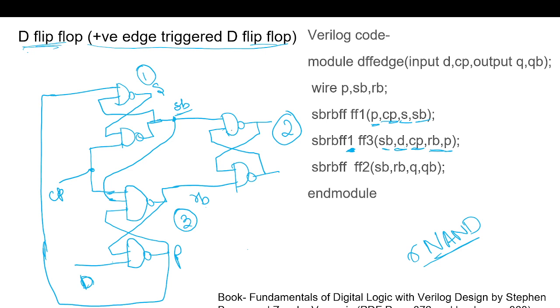And this is the third. SB, RB are inputs. Q is one output, QB is another. So for this circuit explanation, maybe you can try referring to this book. If you have any doubts in the circuit explanation, maybe we can discuss in the next class, next Tuesday. So this code, is it clear?